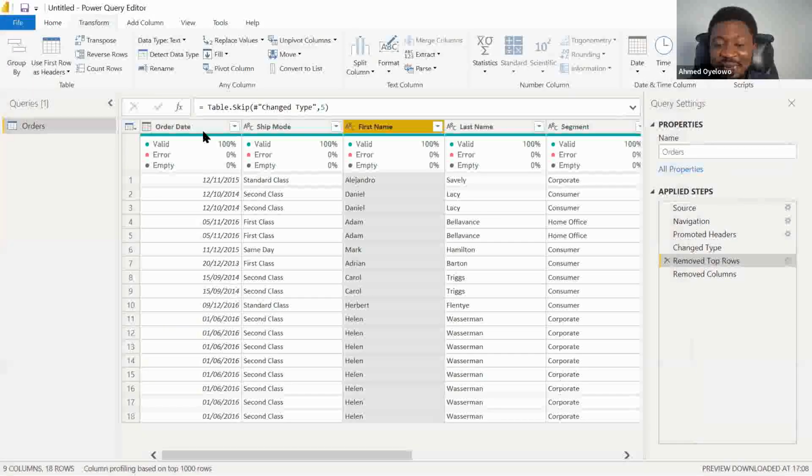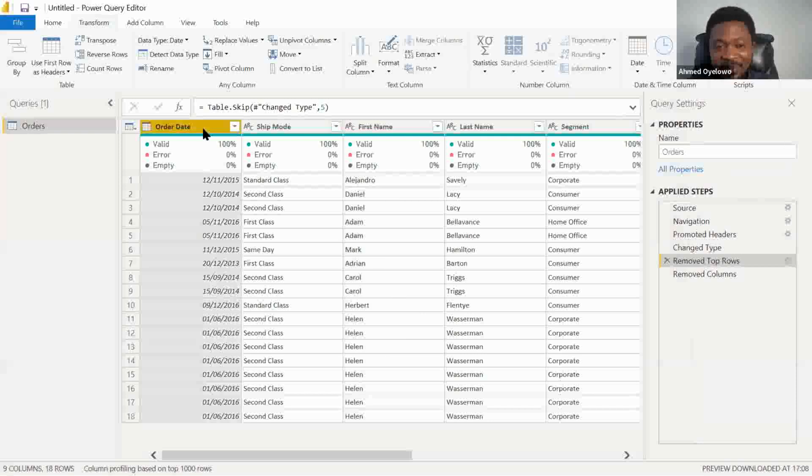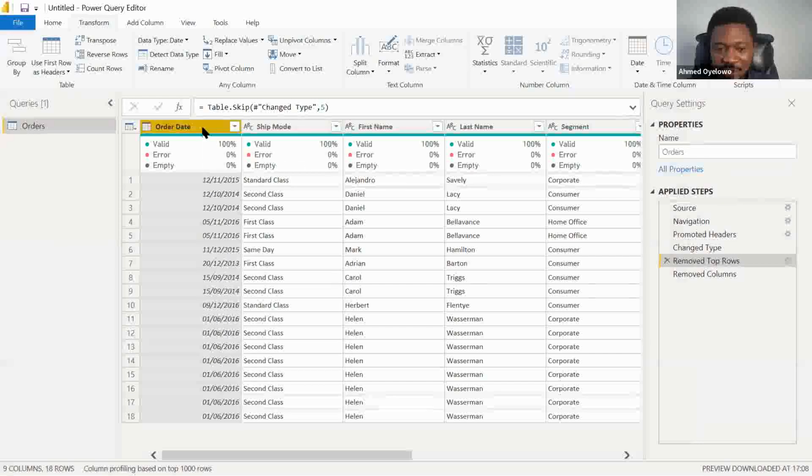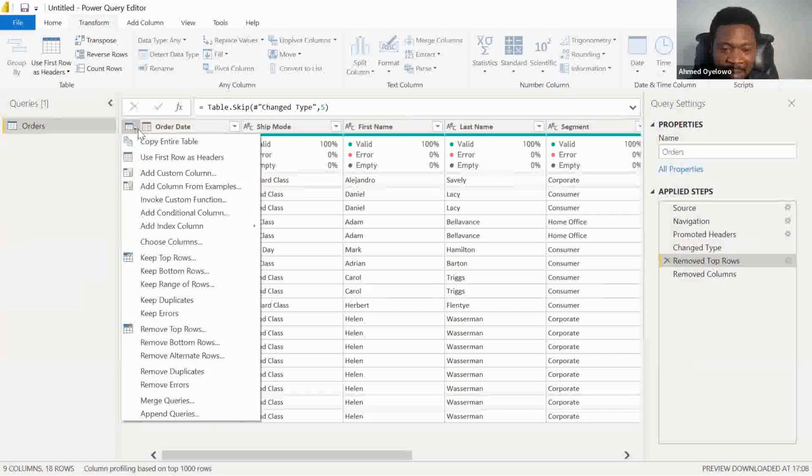So if you are transforming the entire table, the best way to find what you want to do, like the right clicking that we saw for columns, is to check on the top left of your Power Query. You see one tiny table icon there that has a drop down. You see a small triangle, it shows options. That's what it means. So if I click on that small table, I will see a list of options of things I could do.